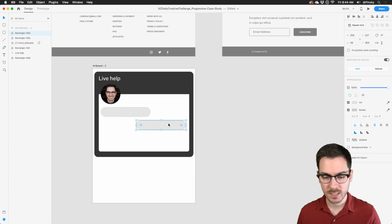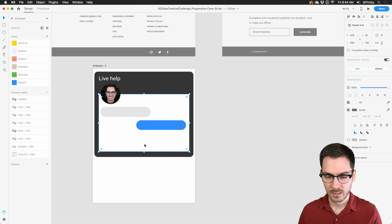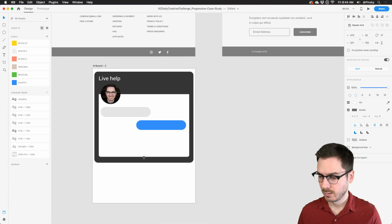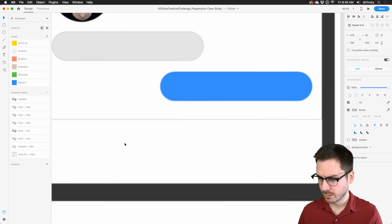Actually, you know what? I have a color in my assets panel that I might be able to use just to kind of keep consistency throughout the document. And the border, probably don't need a border on this one because the blue is taking care of the separation from the background really nicely. Great. All right. Now at the bottom, we actually need a place where we can start typing, right? So I'm going to drag this down just a little bit to add a little bit more space. I'm going to duplicate this shape in the background, Command or Control D, and just drag this downwards a little bit, just to give me a little bit of space to type. And it does have the border already. I'm going to just reduce the opacity of the border just a touch. Perfect. All right, it's looking okay.